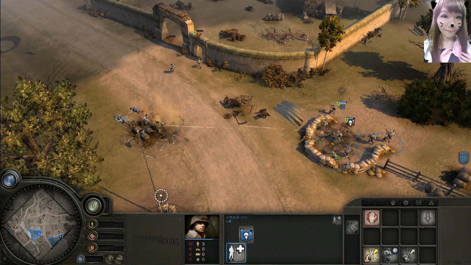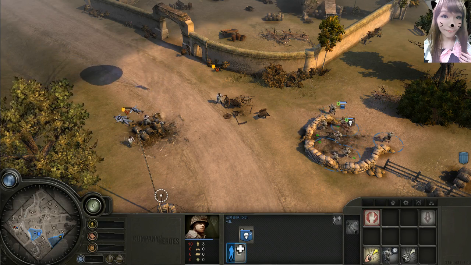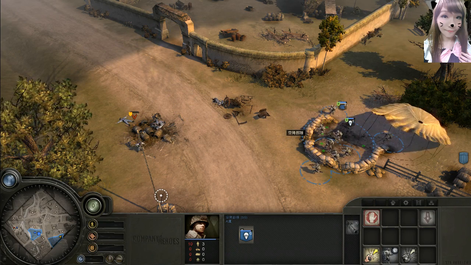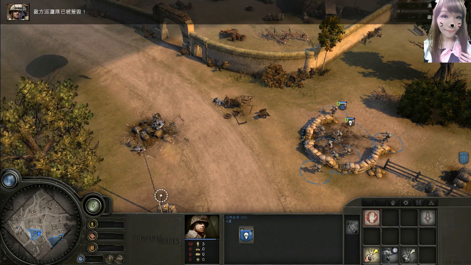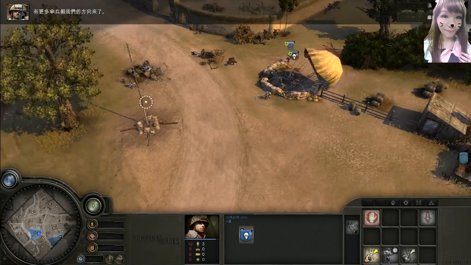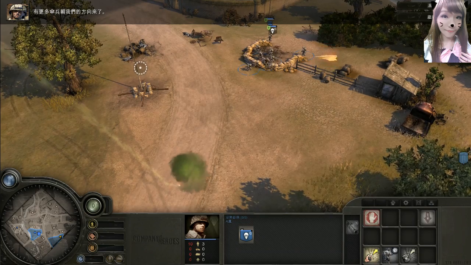Enemy unit down. Enemy patrol destroyed. More paratroopers are inbound to our position.